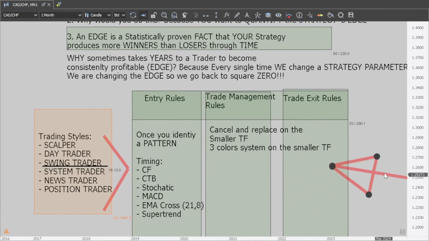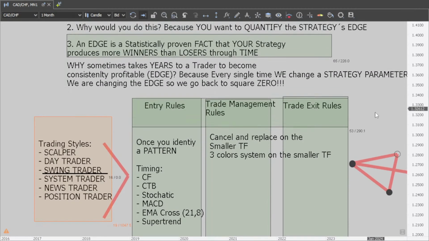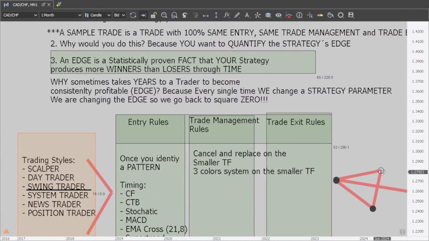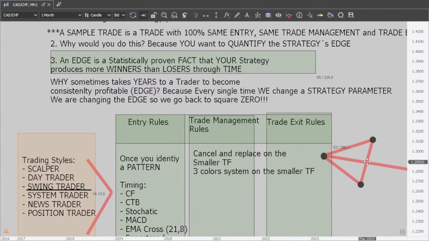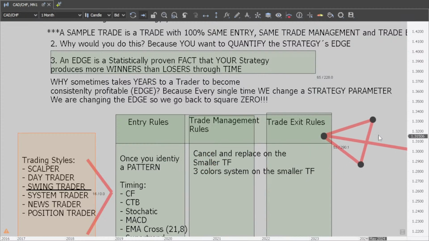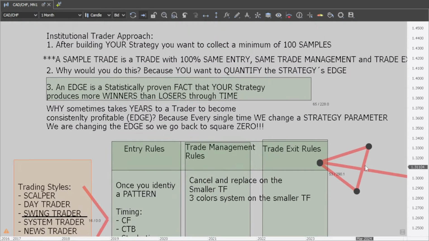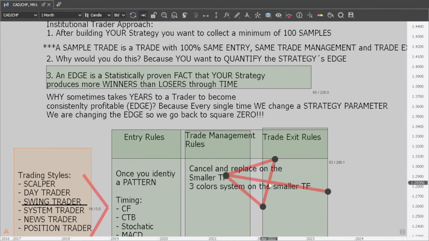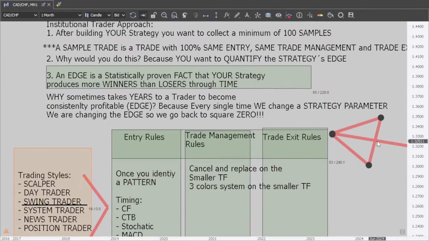No. I promise you, I'm not going to steal your strategy. Some of you are afraid, oh my gosh, I'm going to send him my $1 million strategy, he's going to steal it. I promise you, everybody, you have a recording, alright? I promise you, I'm not going to steal your strategy. Everybody, I have my own, fair enough. I don't need other strategies. Ala says, yes, I can do it.